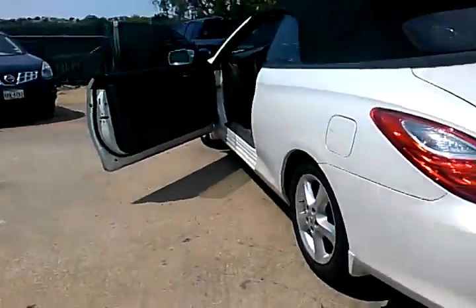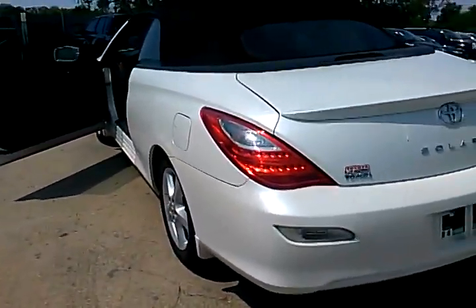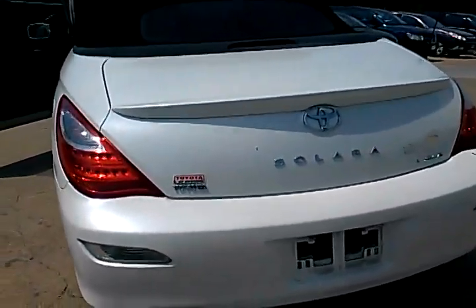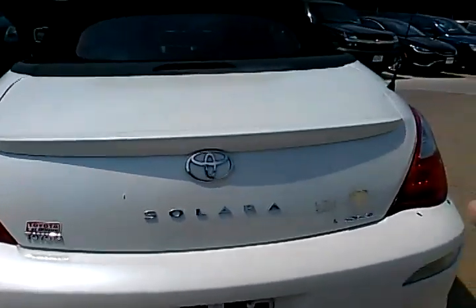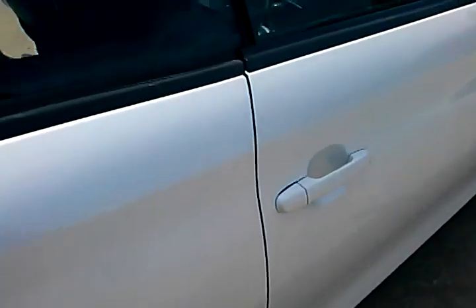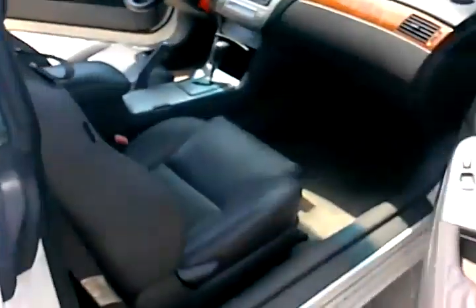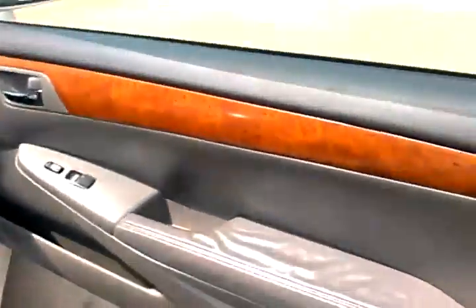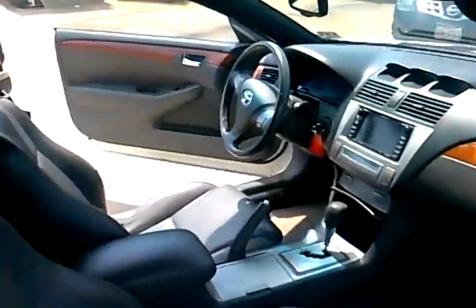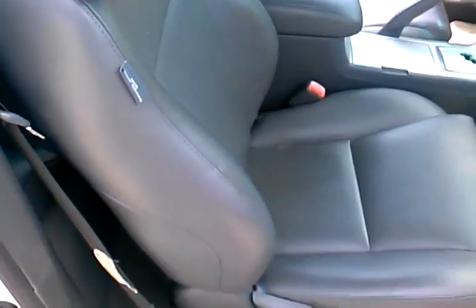The vehicle was in line to go to detail, that's why there are still a few dirty spots on it, but it looks like everything's gonna come out pretty easily. There are a few stickers we're gonna get off with some degreaser. Obviously the bird stuff is gonna go. I didn't have a phone number to call you, but the pictures will be up in about a day or so. If you'd like an updated picture of what detail is going to do with it, just let me know over the phone or respond to that email — let me know what you'd like to see and make sure they did a good job.